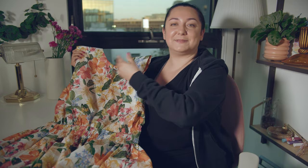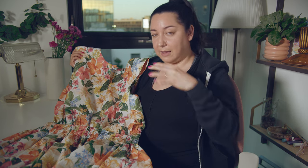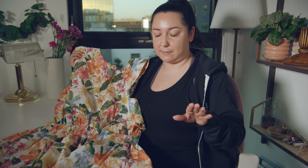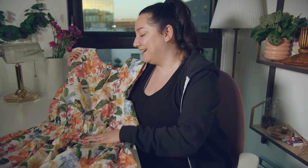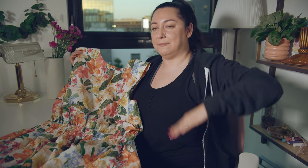So on this particular dress, the top is fine, the bust area itself is fine, which is what I was mostly concerned about. I'm not worried about that. It's everything below the bust point. Absolutely everything below the bust point to the waist is just a mess on me because I'm short. So there's about 3.5 inches that it's too long by. It literally looks like I'm wearing a potato sack above the waist.